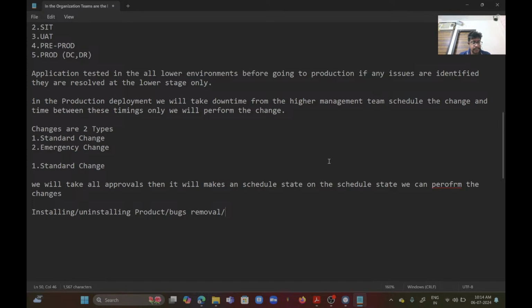Bug removal, etc. And apply log4j properties to avoid security attacks.